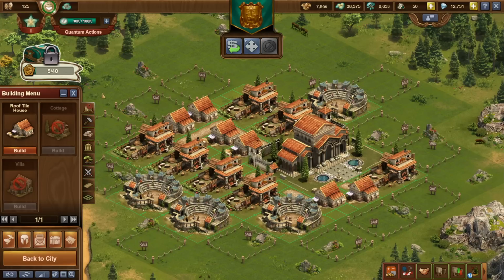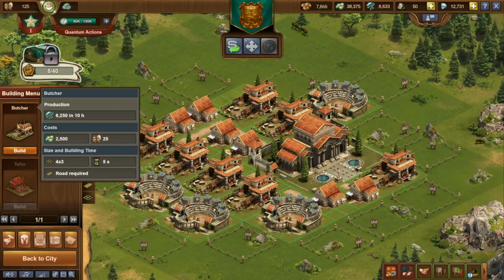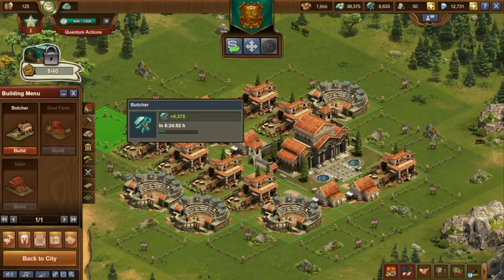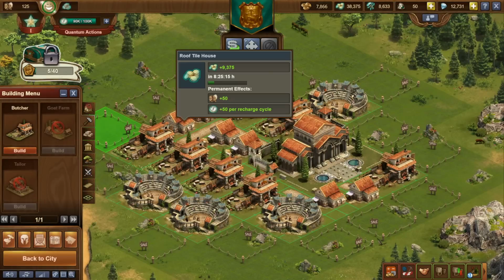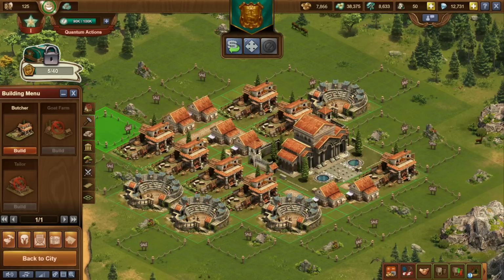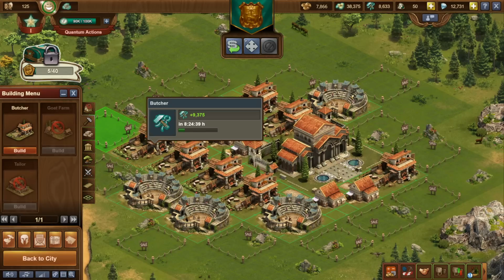houses, there are 3 tiers of buildings. You have the starter houses and production buildings, so the butcher and the roof tile house. In this case, these don't cost a lot to build. You build them instantly, and then they produce either coins or supplies. But unlike in your regular town, both of these work the same. They produce a certain amount in 10 hours. So every 10 hours you can collect from them and you get that amount of either supplies or coins. There are no production options.